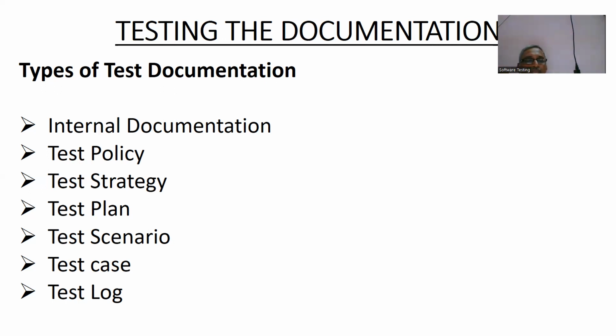Next, test cases. It is a document that describes exactly how a particular part of the product is tested, such as its logic, function, interface, elements, etc. Next, test data. It is a document that describes the data needed for testing to bring the application's performance closer to real-world use. Next, test logs. It is a document with different test cases for a particular type of test to be performed during the test.